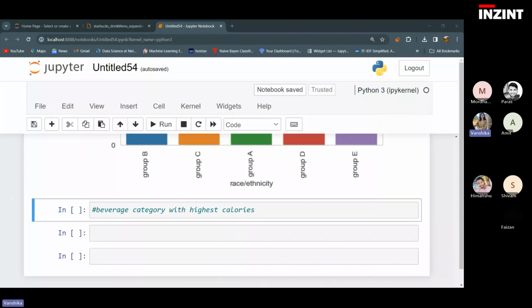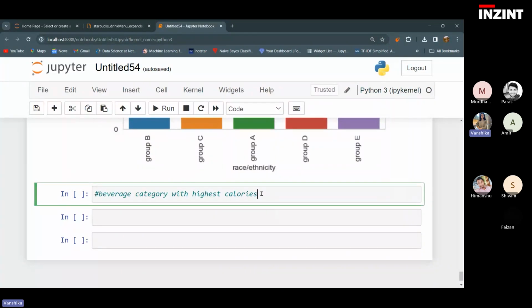Yes, everyone, the data set is on the drive. Please access the data set and give me a thumbs up when you start attempting this question.